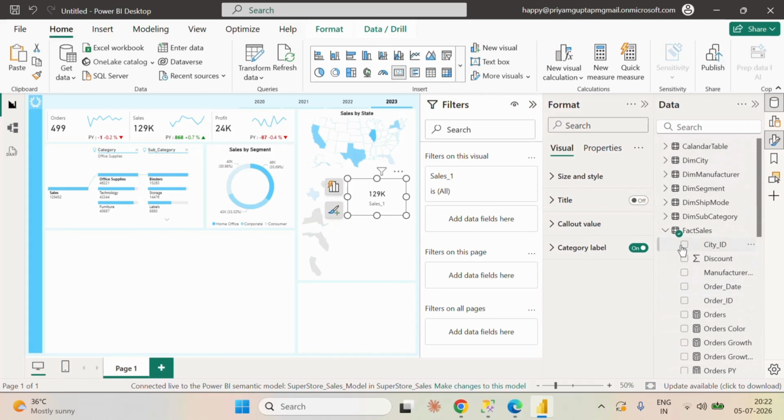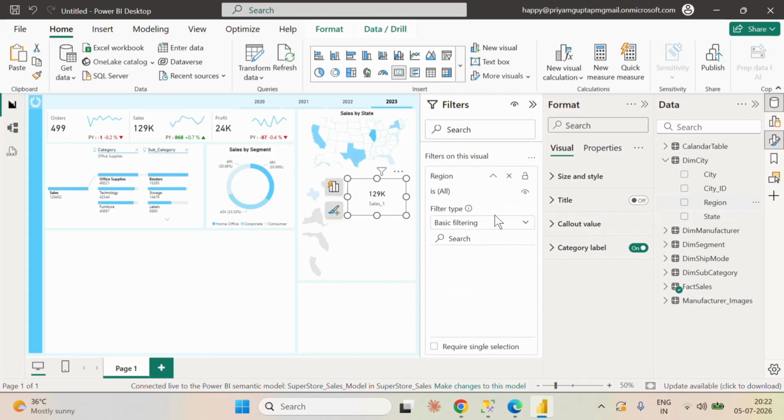Now let me put the region, and for central we are going to show it.